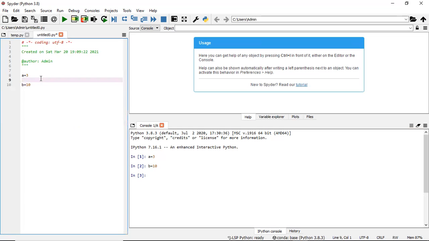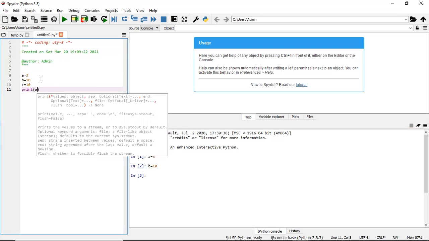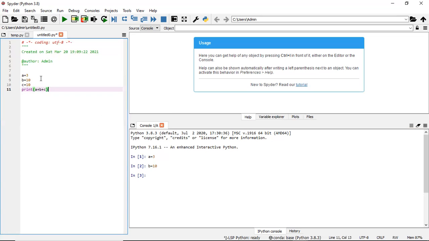So you can very well delete this, then you just come down here, press enter, then assume I just give c equal to some 10 once again. Okay, then I just give print of a plus b plus c. So it will give me the summation of these three variables.